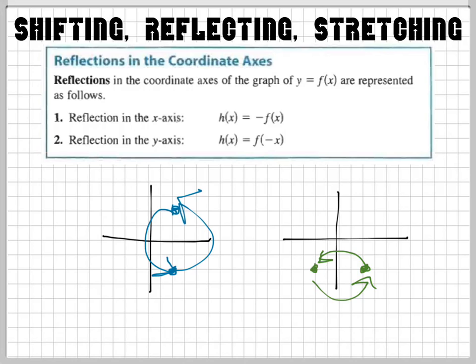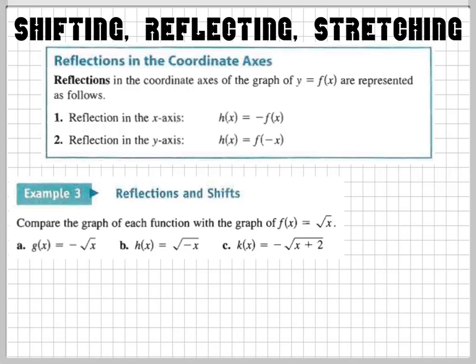And so how does that look with a function? Well, let's see. The easiest function to study shifts and reflections on is the square root function. Okay? So let's look at this first one. There's our general function, the square root of x, with a negative in front of it. Well, what does the square root of x look like? First, let's graph that. The square root of x looks like this. He goes like that. Looks like a plane taking off, I guess. So if you had a negative on the function, that's on the y's, how does that change our function? It flips it which way? It's going to flip it this way, across the x-axis. It used to be right here, but then the negative flipped it.